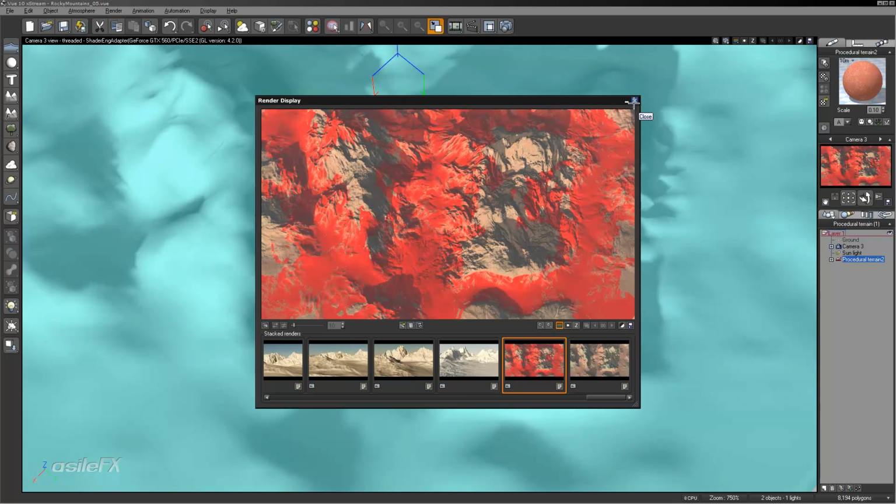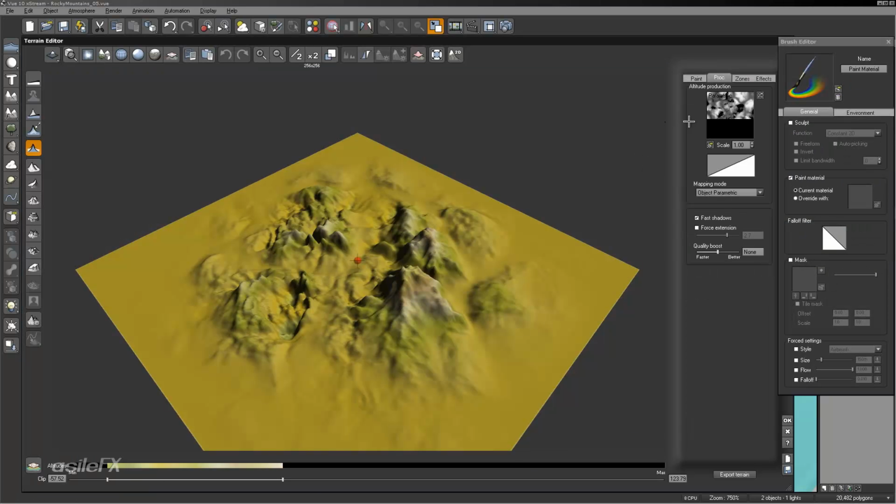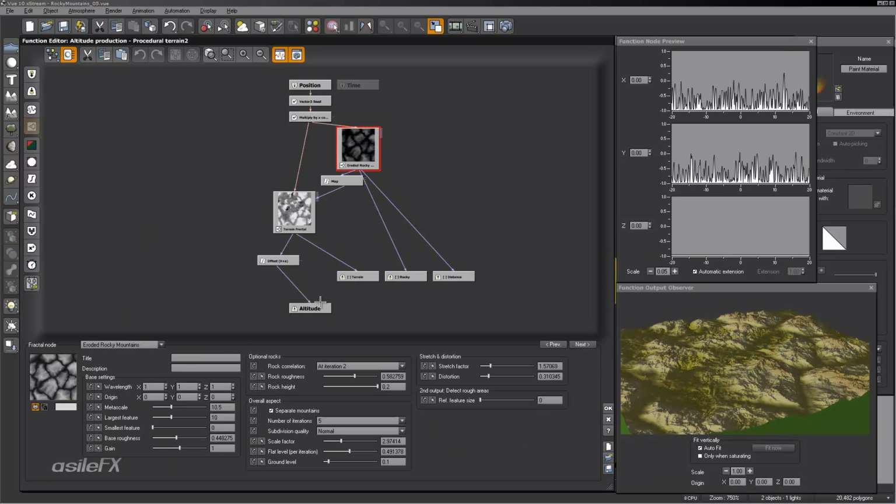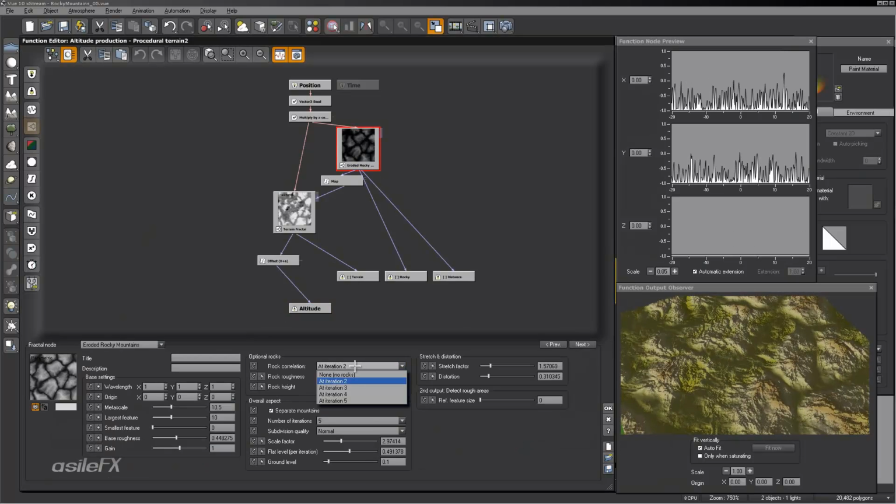So if you want to remove the rocks or move them to a different iteration level, if you want to have more coverage, you can do that, because now we have a lot more detail created from the terrain fractal method. We could also turn off the rocks. Let's go ahead and put them in at 3.